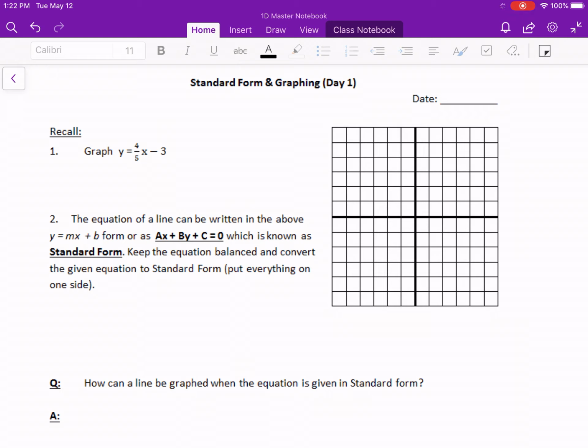And then I have to do the same thing to every term. So I'm going to multiply this term by negative 1. And I'm going to multiply this term by negative 1. And I'm going to multiply this term by negative 1. And what I'll get is it's just going to change the signs. Negative 1 times positive 5y becomes negative 5y. Negative 1 times positive 15 becomes negative 15. Negative 1 times 0 is still 0.